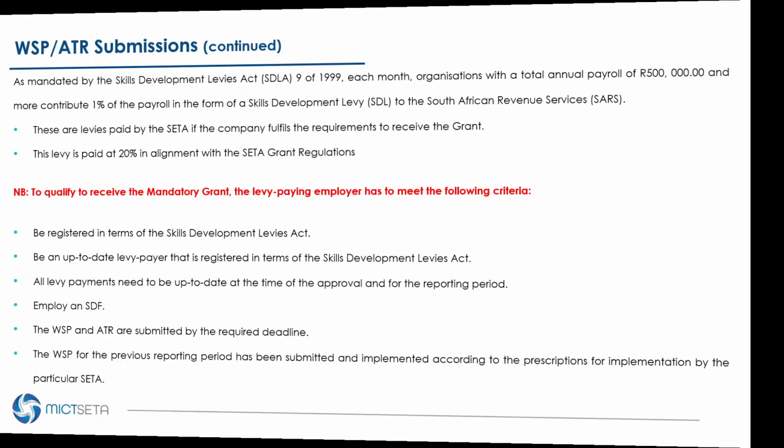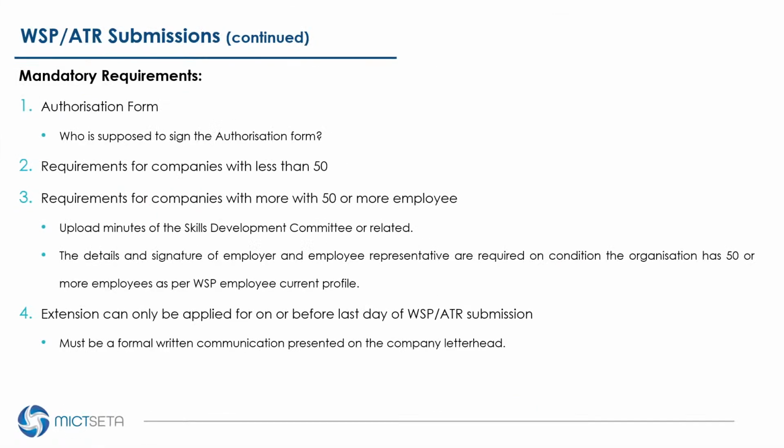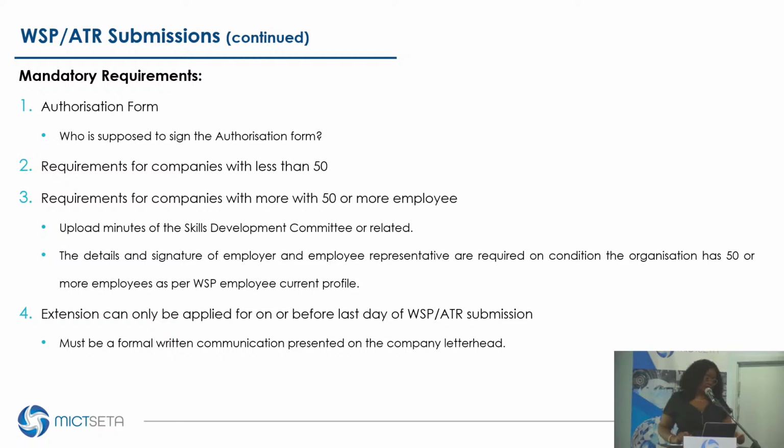So in terms of the mandatory requirements, and in terms of some of the issues that companies might have gotten away with, which we are bringing back now and being stringent with. As you're aware, we have different size companies. We have small, medium, and large. The small is those that employ less than 50. We have not been strict on this regulation in terms of companies that employ more than 50.